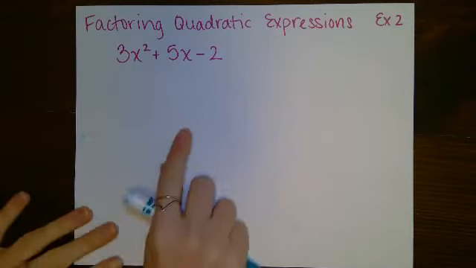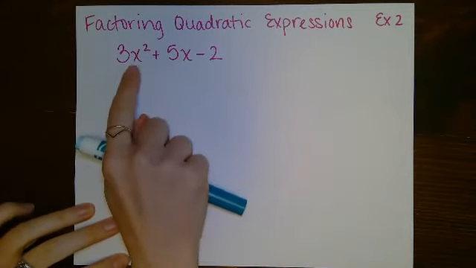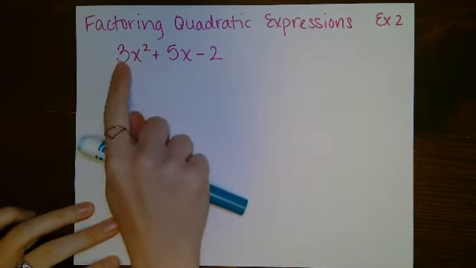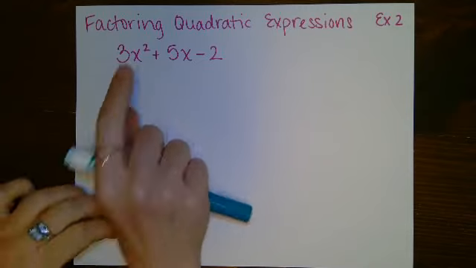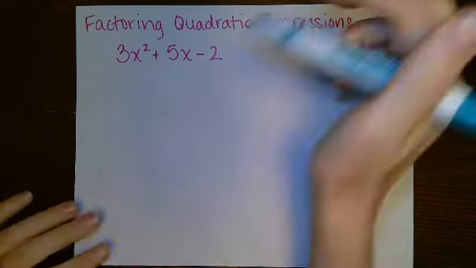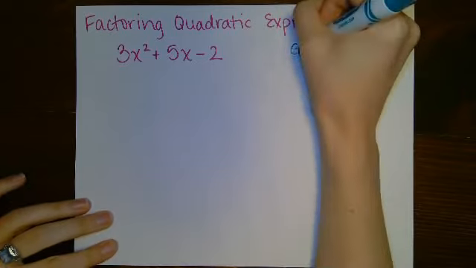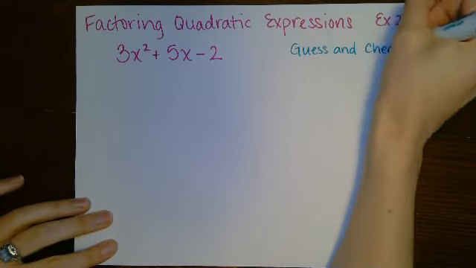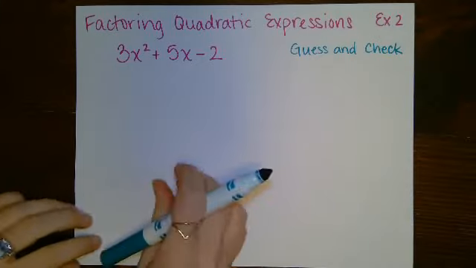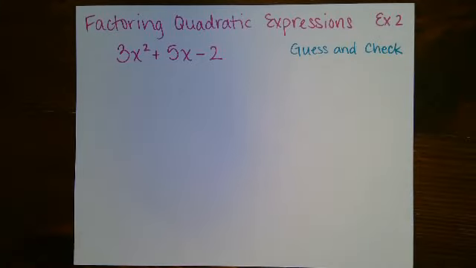For our second example, we're going to factor a quadratic expression where the first term is not just 1x squared. And that's actually going to make our factoring a little bit harder. In this video, for this example, we're going to use the guess and check method, which we talked about a lot in class. And I know that guess and check is not everyone's favorite, but it is the only one that's going to work 100% of the time, that we can apply to different things. And we have the opportunity to get lots of practice in it, so that's what we're going to do.